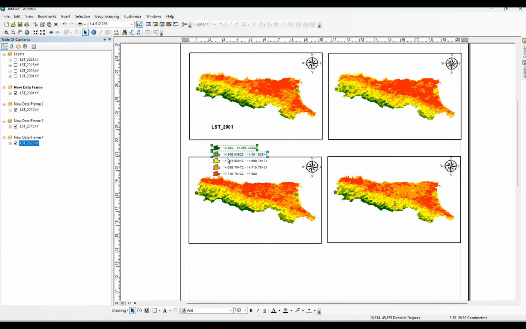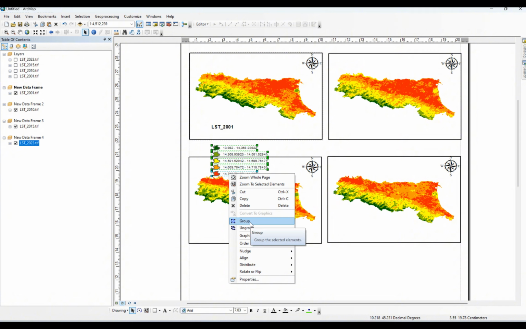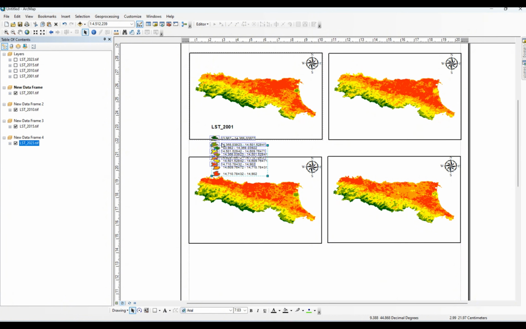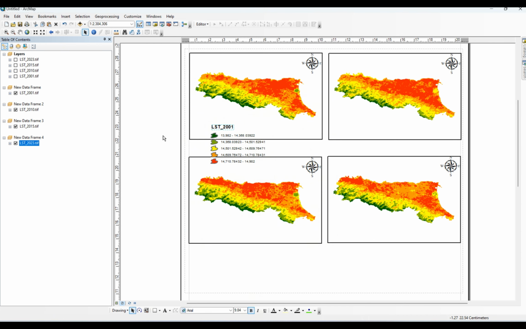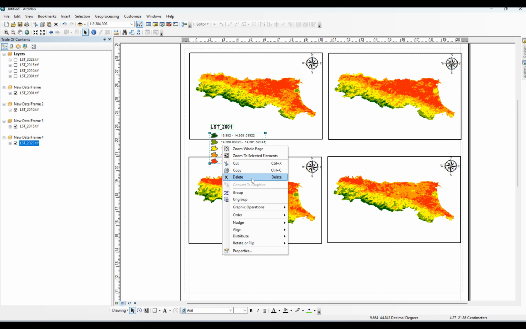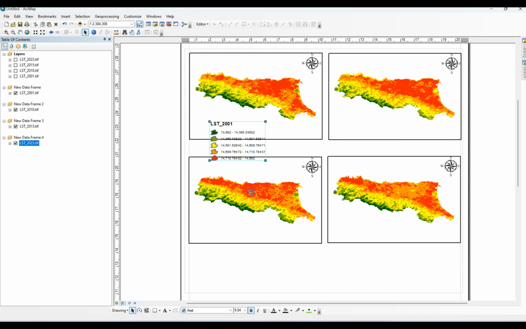Again, I have to regroup them. Select and regroup them. Okay. Until now it's okay. And again, I'm gonna group it. Can put it here.